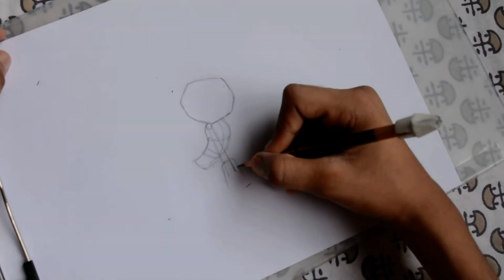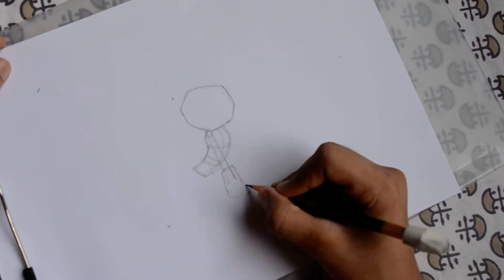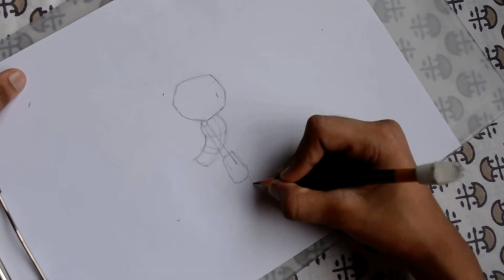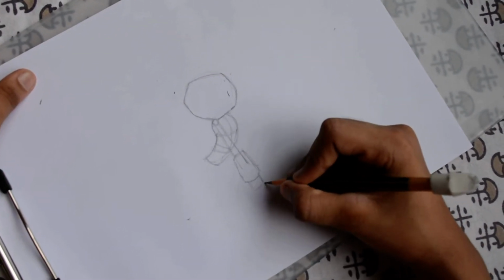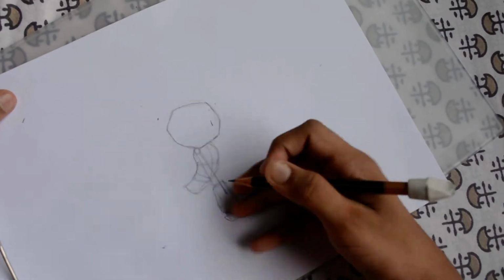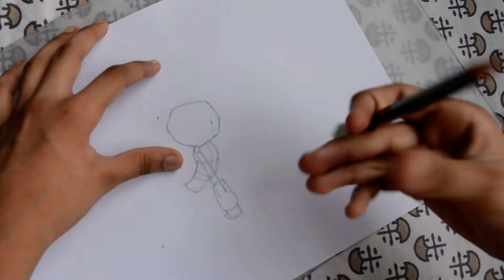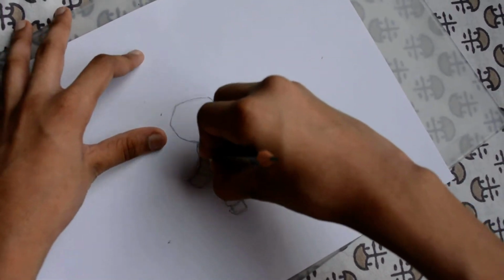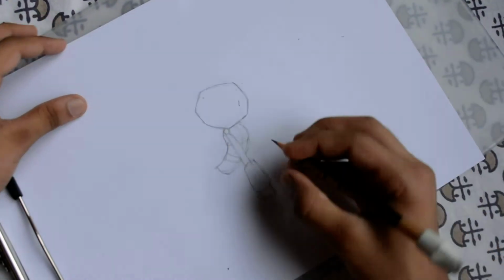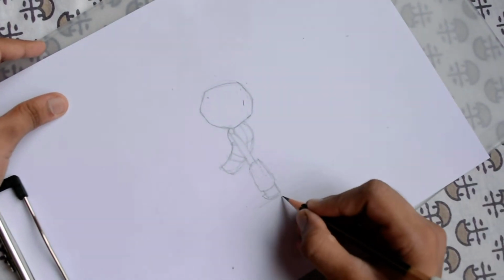Draw two diagonal lines like this and complete it with a circle. Okay, so now draw a square and then a triangle here. Alright, so that's good. Now to keep things simple, I'm just going to erase inside here, erase these two lines. So let's keep going. So now you got the bottom line.